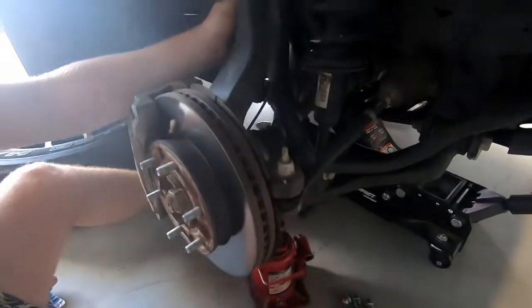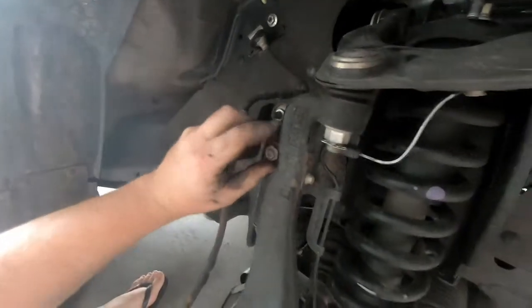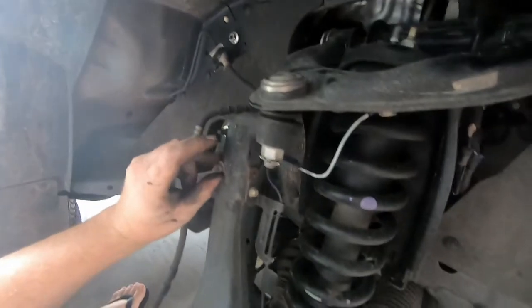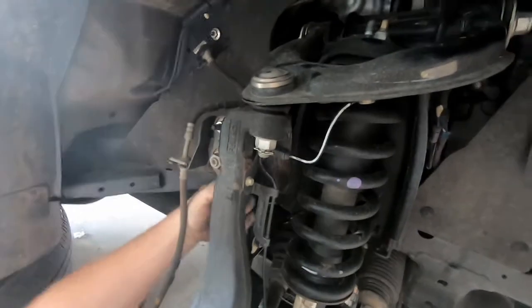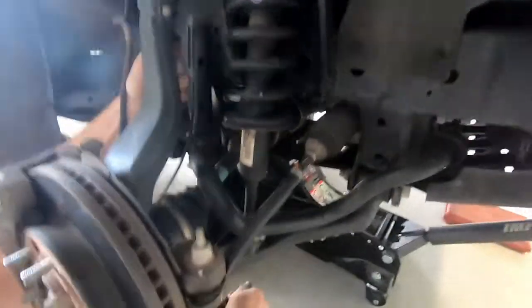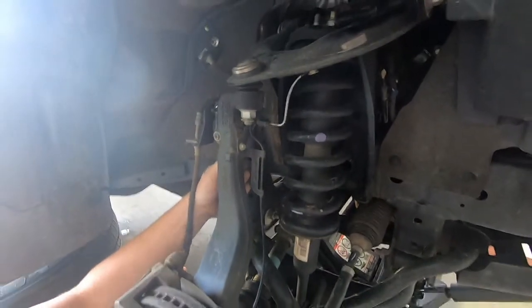Okay, so the next step is to undo our sway bar. We've got a bottle jack under here to take the tension, and once we get to the right spot we'll undo that, and then that'll just fall out. You can do this a bit rougher by trying to smash it out, but you're just going to cause more damage. So if you've got the gear, use it. Then that'll come out, and that'll allow the suspension to droop down properly so we can move on to the next stuff.